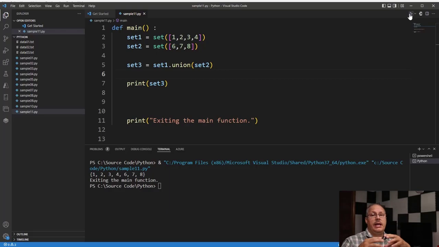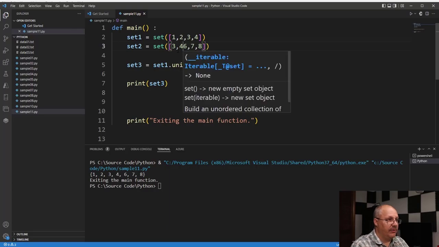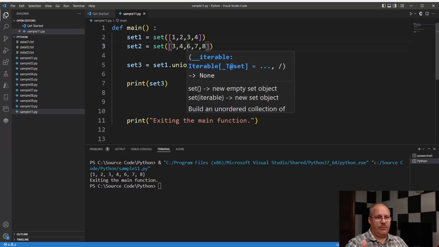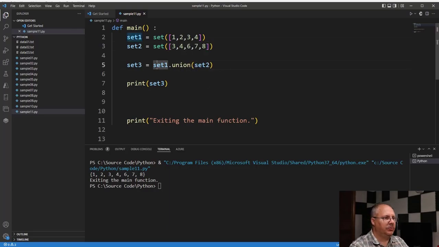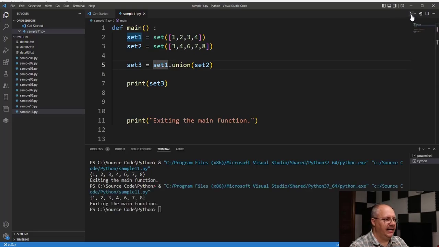Now remember, if it has a duplicate value, it's going to be ignored. So if I come in here and I say 3, 4, and then have the rest of my values, so now we're going to have some duplicate values in here. If I run this again, you're going to notice that it produces the exact same set. Okay, so it removes the duplicates.